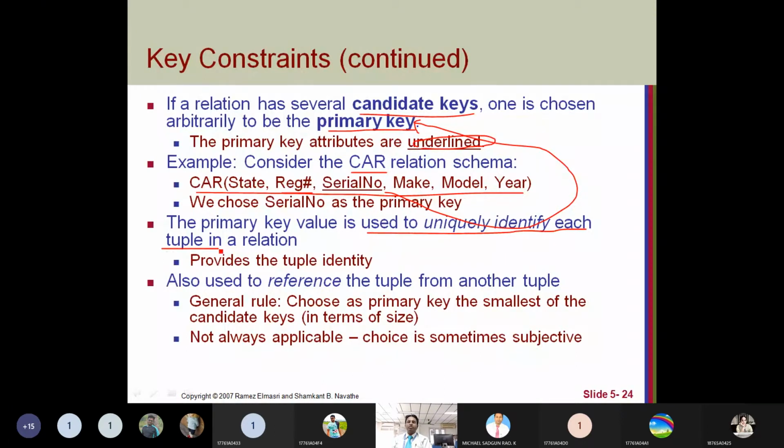Means what? In a table, you have to differentiate every row from other rows. This is related to student 1. This is related to student 2. Like that, you have to differentiate. This is a record or row related to Ramu, and another row, they will show this is the record for Ramu, because there can be multiple students with the same name.